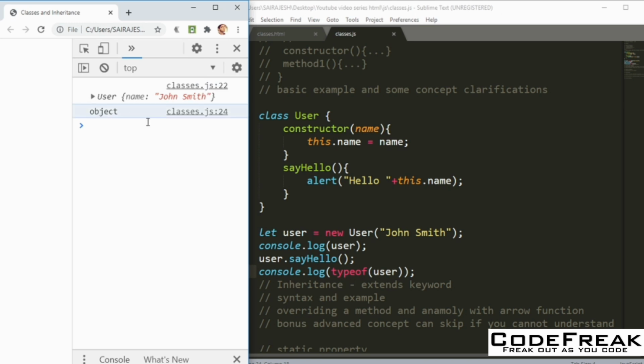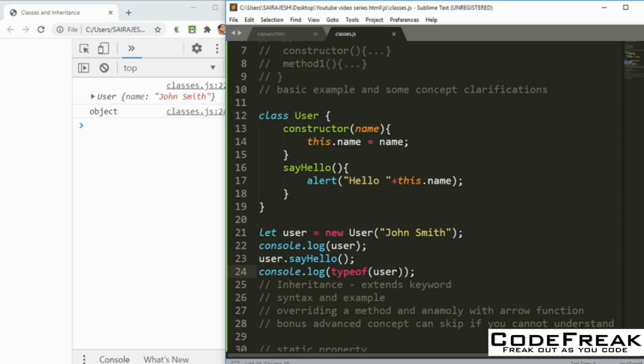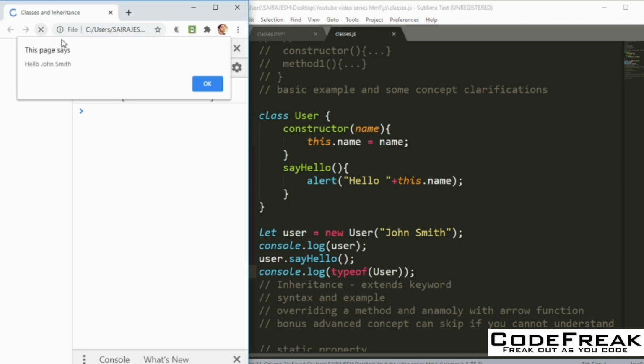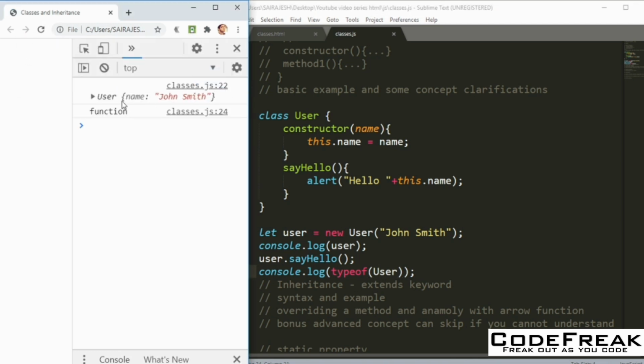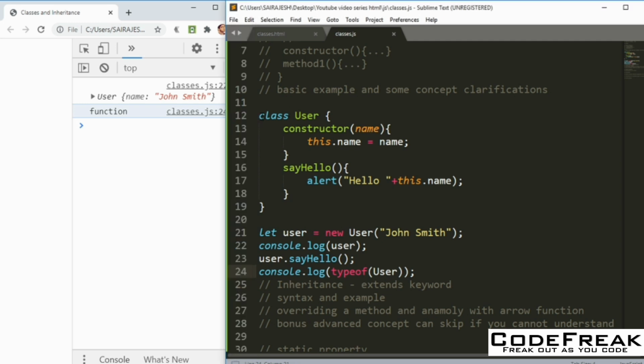It's an object. Okay, so now let us check typeof capital U user. Okay, see, that's an object. I told you that, right? This is something new. It's a function. That is something which you have to keep in mind. This whole thing as such is considered a function in JavaScript, which is different from many other programming languages. It was a surprise as such to everybody whoever listens to it for the first time.